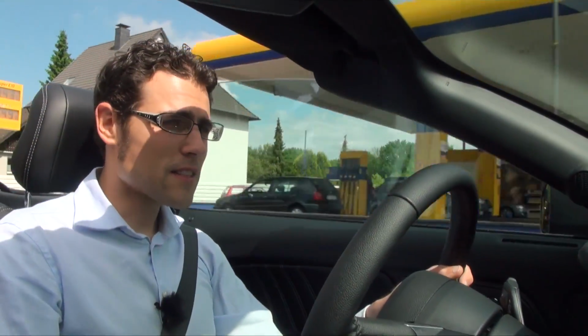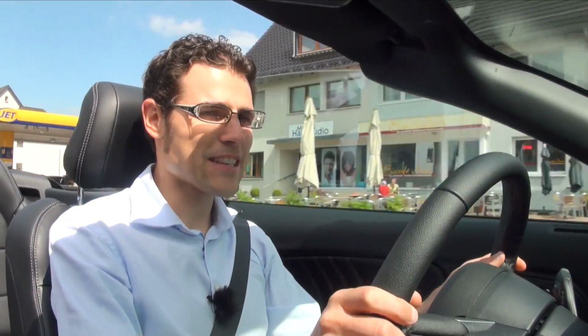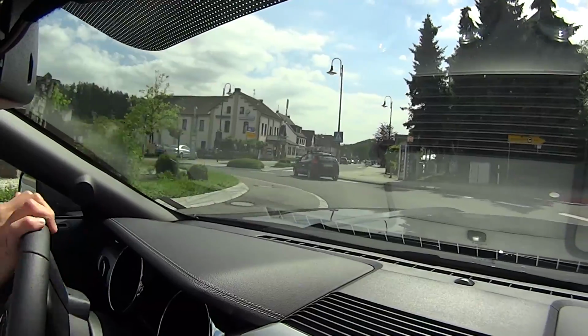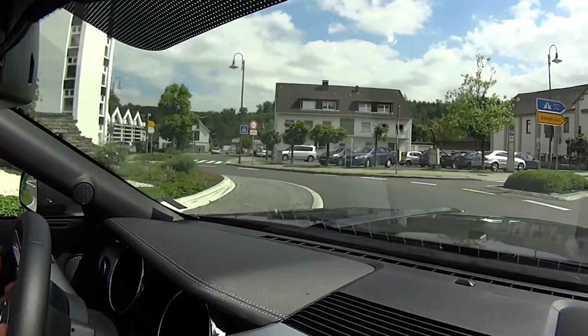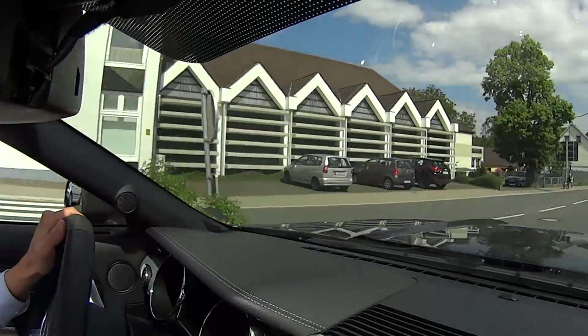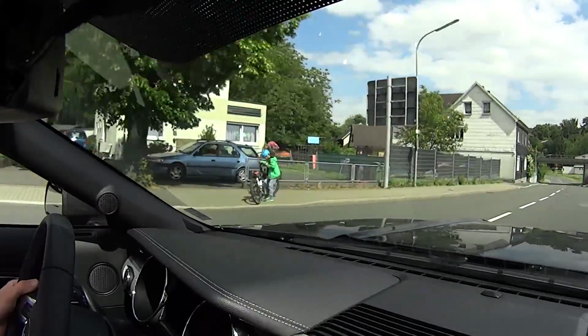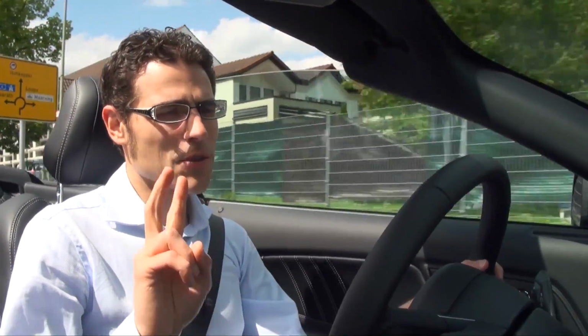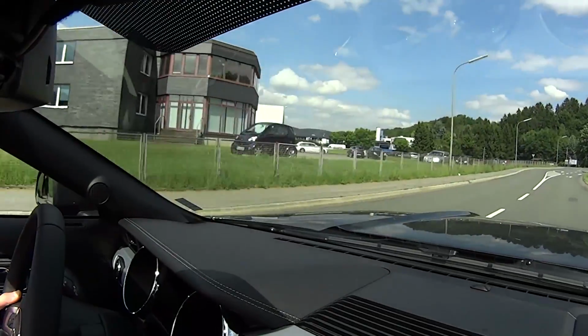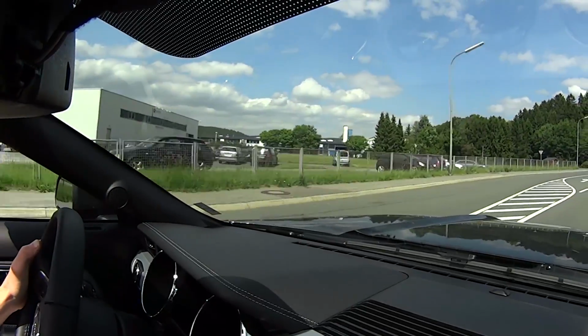When you're just cruising, because you have this less emotional sound, you don't tend to go that fast and hammer the throttle that often. And that makes the ride a little bit more relaxing, actually. So here in the convertible, I must say, you can argue it two ways. First of all, you can say, if you're in a convertible, you want to really have that great V8 sound. But you can also say, if you want a convertible, you want to have it rather calm and relaxing for this cruising ride. So, not sure about that.